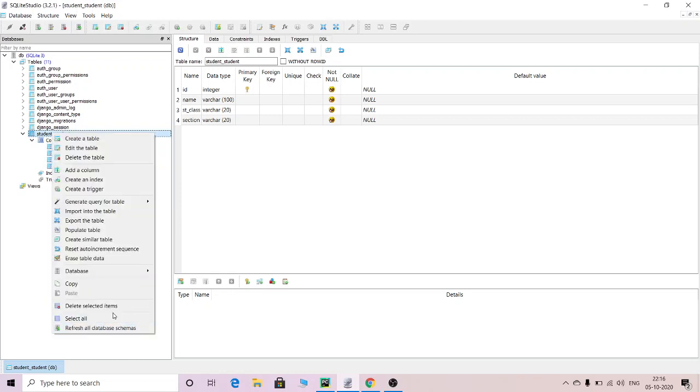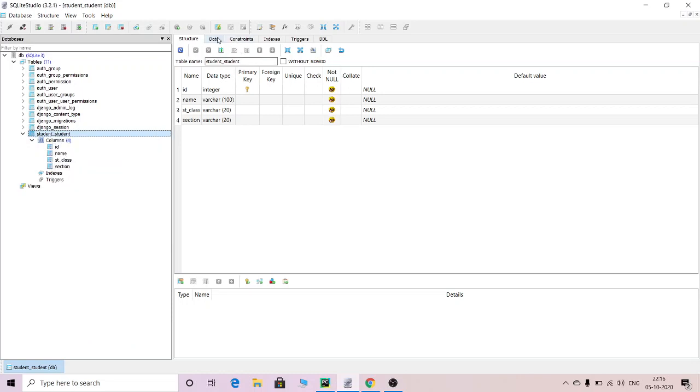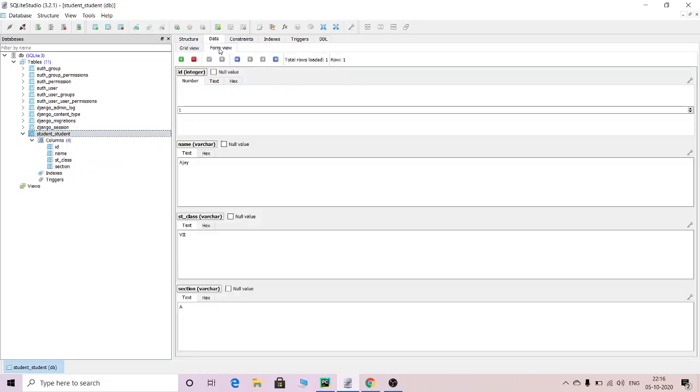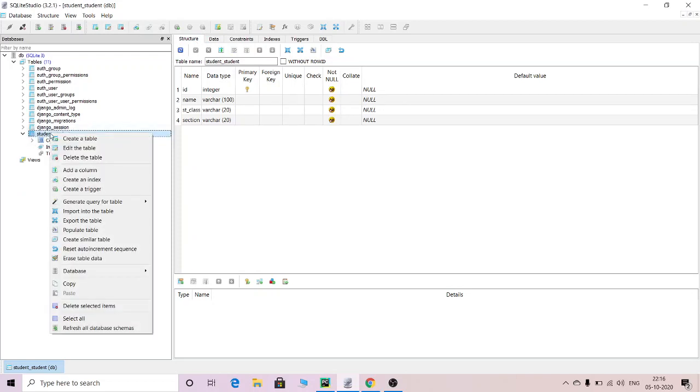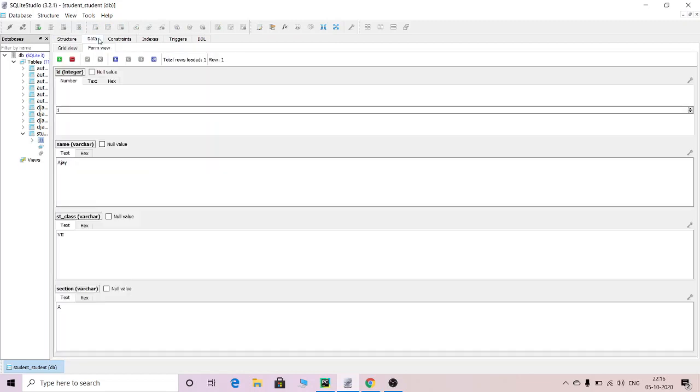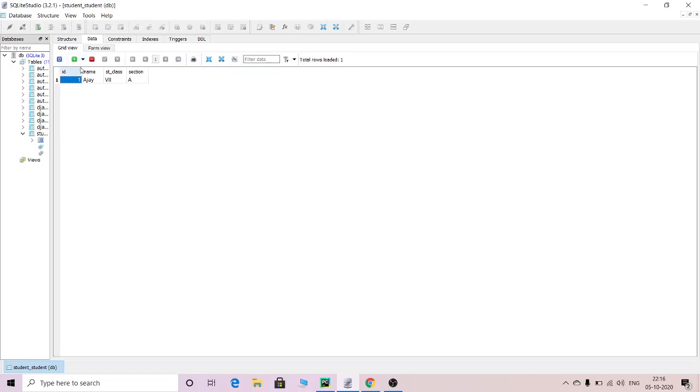Okay, refresh the schema, then go to, I had this in form view, create view.